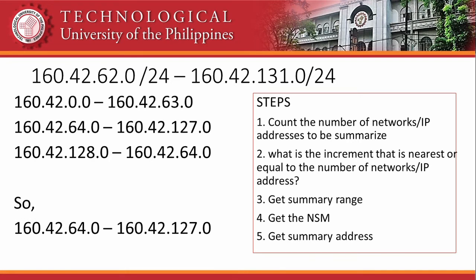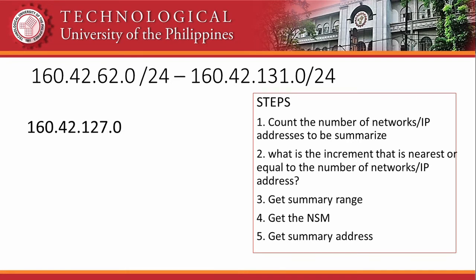So, set aside muna natin yung dalawa, tapos focus muna tayo dun sa unang isi-supernet natin. Now, in step 4, we have to get the new subnet mask. In getting the new subnet mask, kailangan mo lang i-compare yung lower limit at upper limit ng range ng network address na isi-supernet mo. Tapos, kung saan sila nagkapareho na octet, automatic 8 bits na yon. Tapos, kung saan naman sila hindi nagkapareho na octet, iiwan mo lang na blanco.